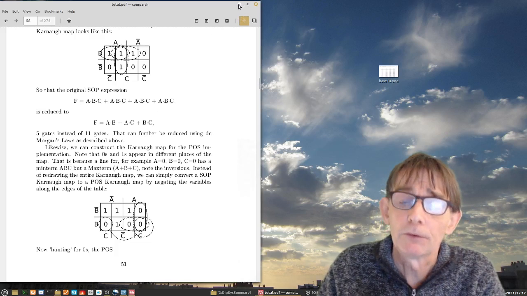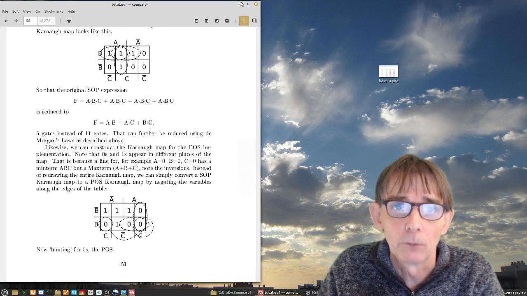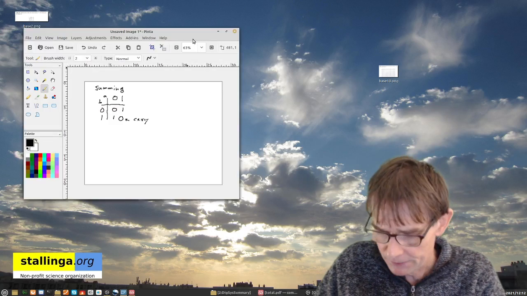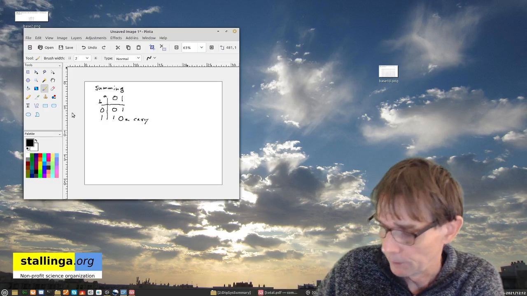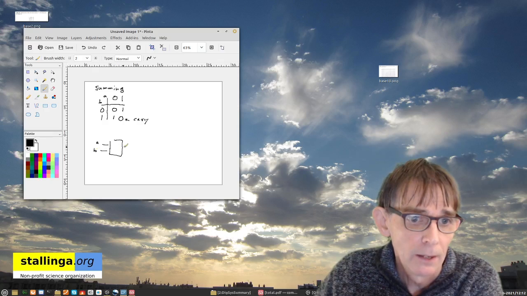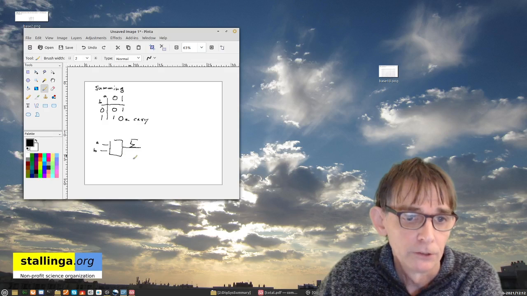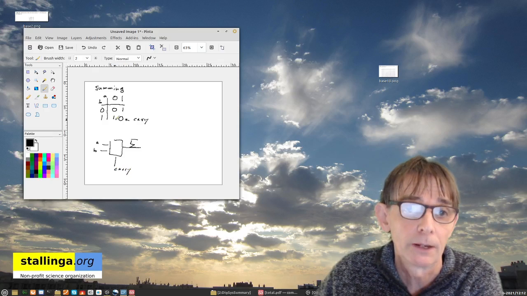So I'll give you an example. That's what we wanted to do to make the circle fully complete. I put here an image. Now imagine that I want to do a summation of 2 bits. I want to have some kind of logic circuit that comes in with A and B, and out comes the sum of A and B, and maybe if there's an overflow, which in informatics we call a carry.